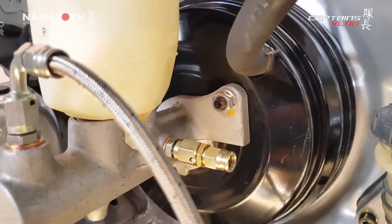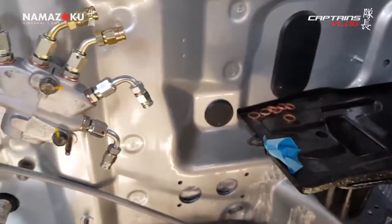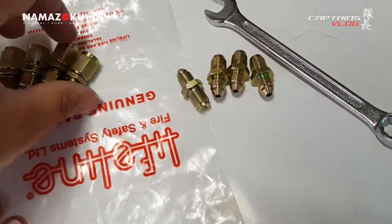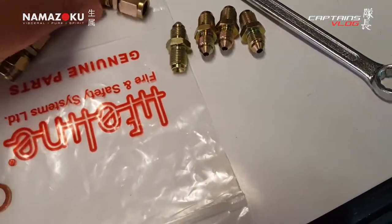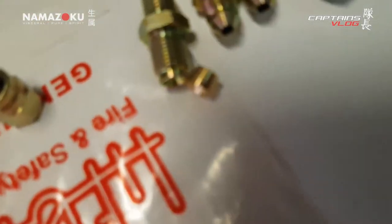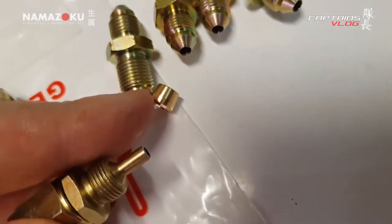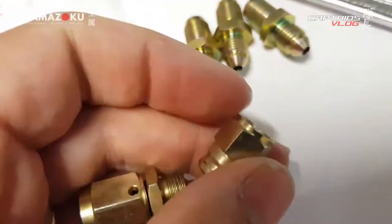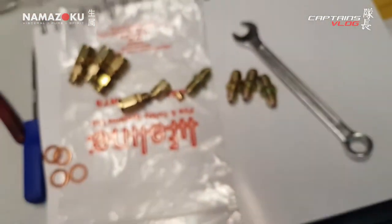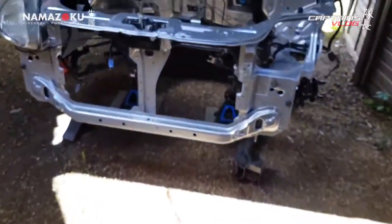Got some new hardware on the brake servo as well. So I made up the first line - these are the DIY jobbies. You have some male-to-male connectors which are basically standard brake fitting to AN-3 fitting, and then you've got all these straights which thread onto there. Inside you have a little olive piece that goes between the inner hose and the outer braid. The nut goes on behind it and you bring the nut up and it crushes it all together. It's a slightly cheaper alternative than having custom lines crimped on.